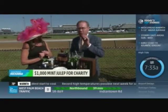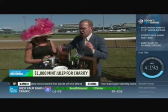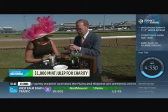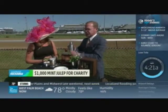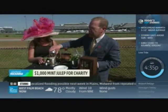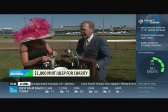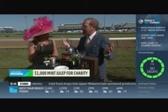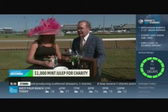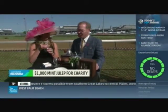Adding coconut palm sugar syrup and Woodford Reserve Double Oaked Kentucky Straight Bourbon into the cocktail shaker. We shake just enough to bruise the mint, then pour over crushed ice. Topping off this unique julep with candied orange and lemon slices and a dusting of powdered sugar. This is like drinking liquid caramel. And there we have this year's $1,000 mint julep — for charity, benefiting the Wounded Warriors Equestrian Program.